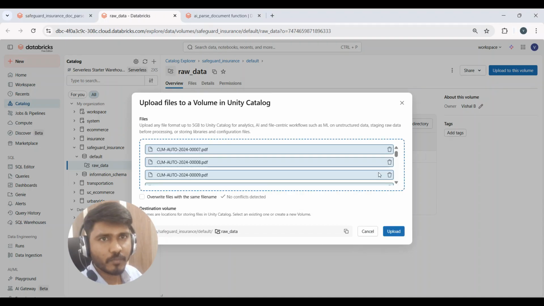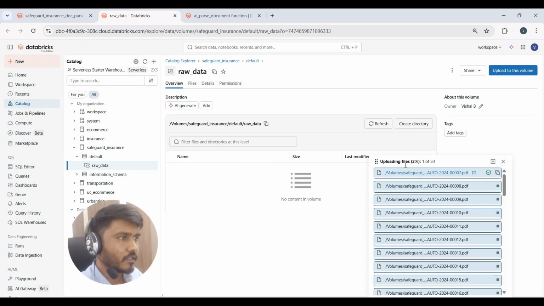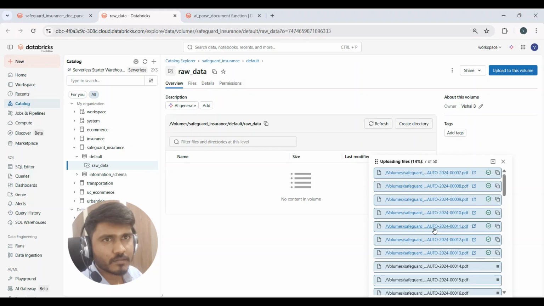So we have around 50 PDF files for all three types of claim documents. It simply validates whether we have any files with similar names. In order to avoid conflict, it scans the file names, and let's click on upload. Yeah, it is starting to upload the documents into the volume.